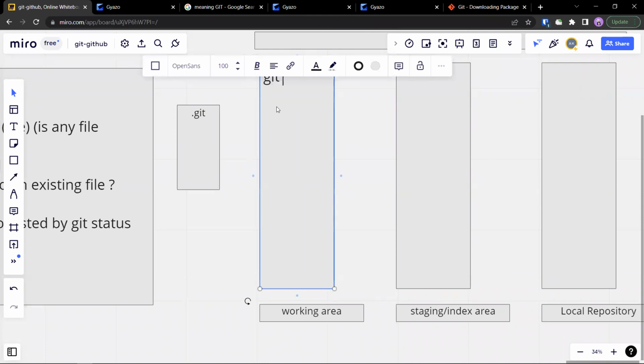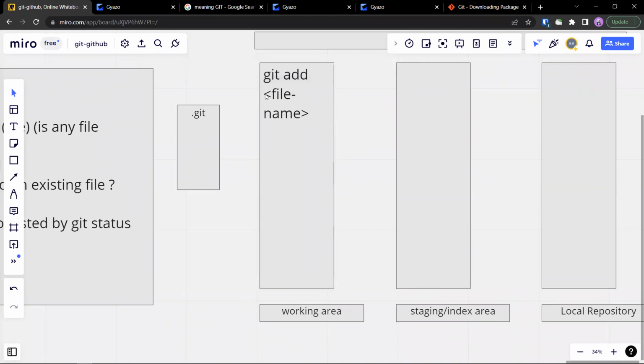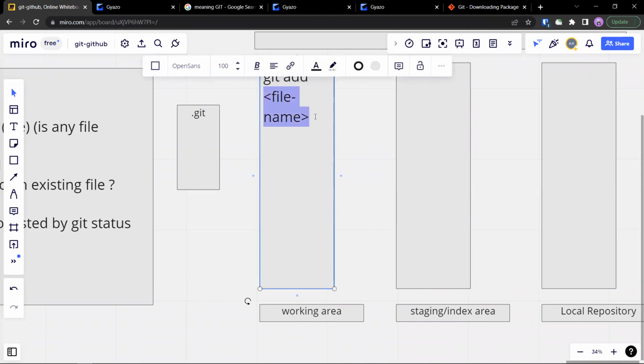You say git add file name. When you say that to Git, it moves or adds this file name to the staging tree. So you have one tree here with all the leaves. Each file is a leaf. Then you have another tree here. The leaves will be formed when you run which command? Git add.